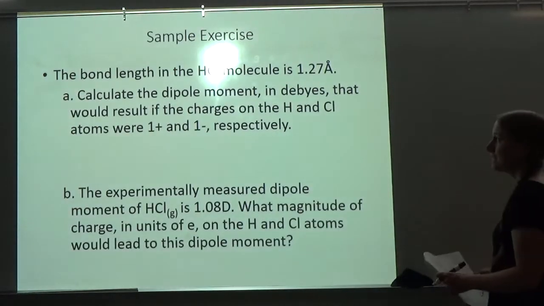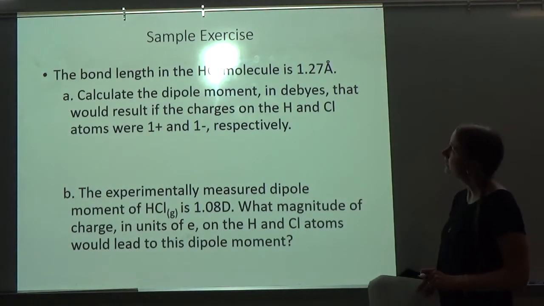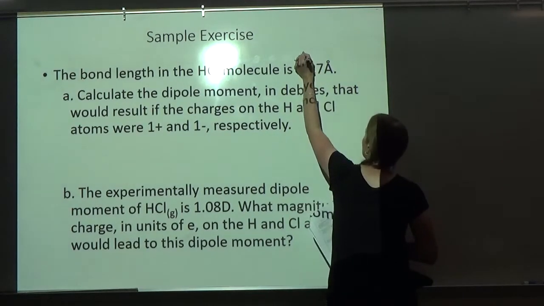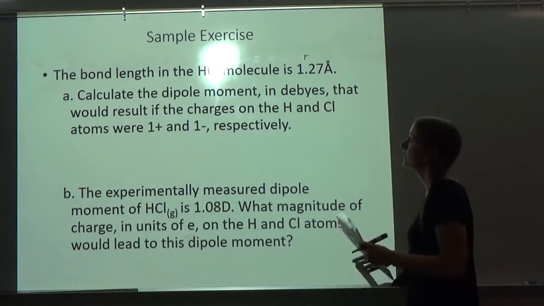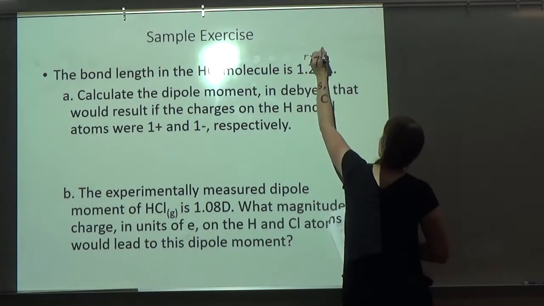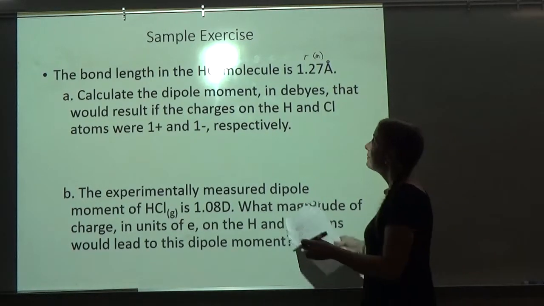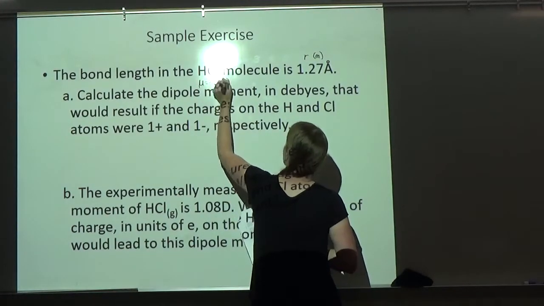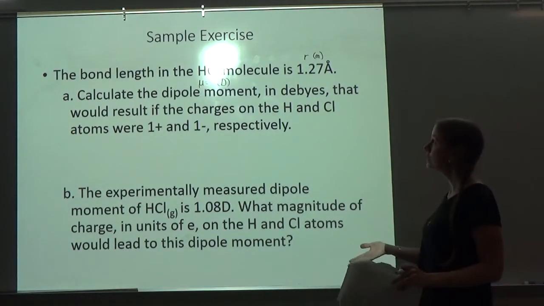So let's look at an example question, and then I'll let you try one. It says the bond length in the HCl molecule is 1.27 angstrom. Okay, so I have my distance or my length, but the problem is it's in the wrong unit, because if you remember when I showed you the Q times R, R must be in meters. So I'm going to put myself a little note that I'm going to need to change that. Calculate the dipole moment in debye. So see what I told you? We're looking for the mu, but we need it to be in debye, which is just represented by capital D. So I'm going to make myself a note. Okay, I'm going to get an answer. I need to change it to debye.